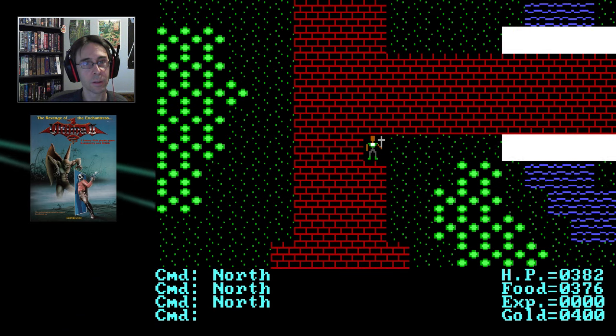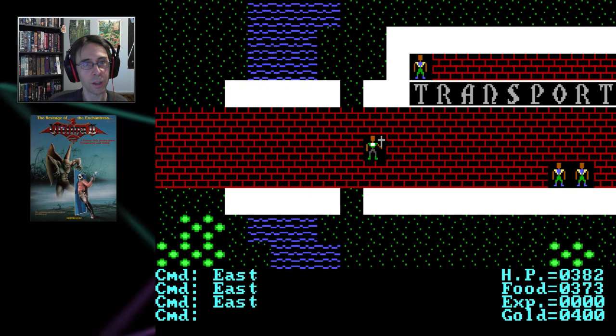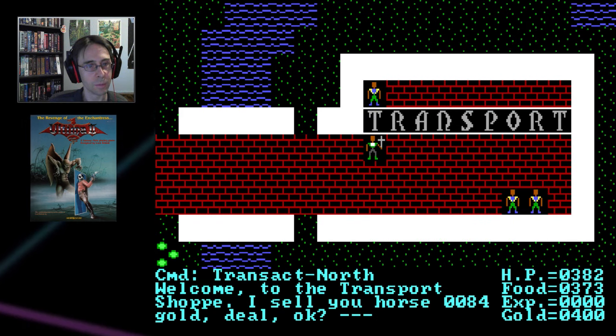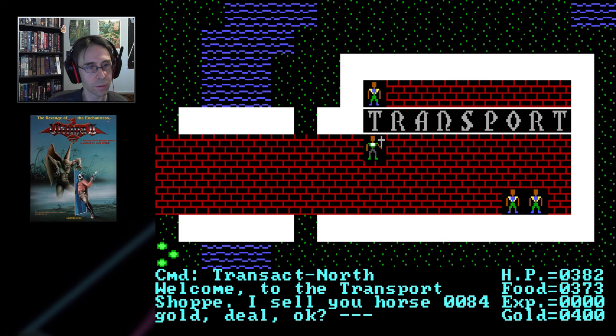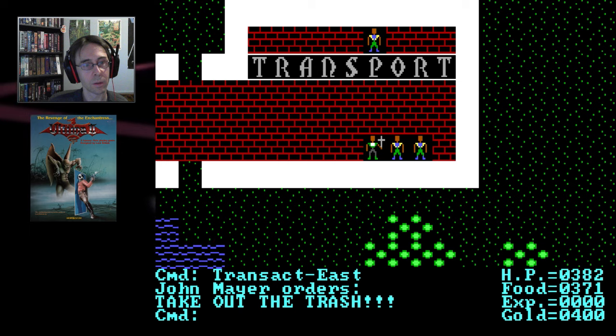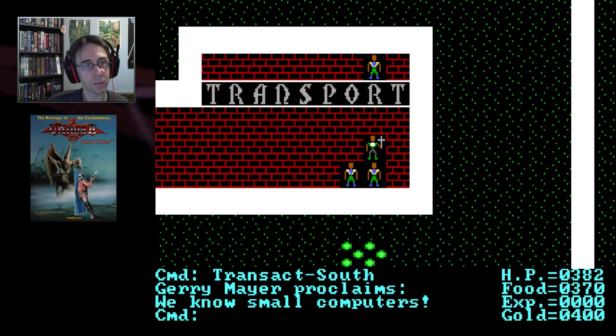Taxes. The manual says to talk to everyone. Welcome. I sell you ores for 84. Deal? No. Take out the trash.